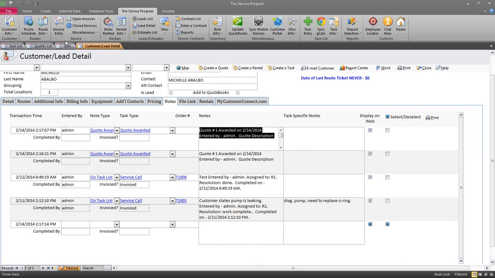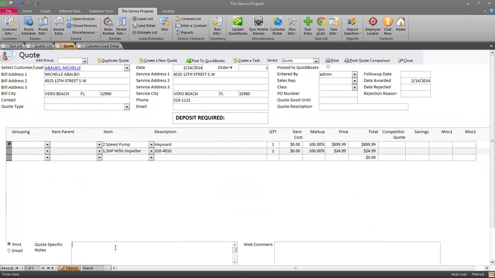And the only other thing I could maybe mention is, you have your quote-specific notes. You could type in, simply, emailed on such and such date. Just notate that it was sent. That way, if you ever open up this quote, you have those direct notes right there at the bottom. And those won't go on to the quote or anything. Those are like the other, like the tasks. Those are just for us? Correct. Okay. Correct.